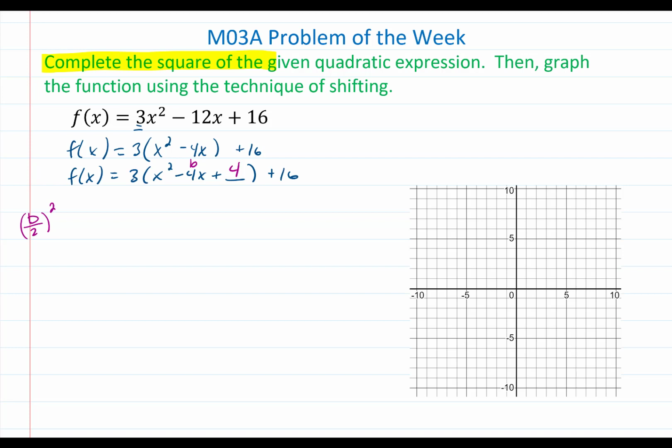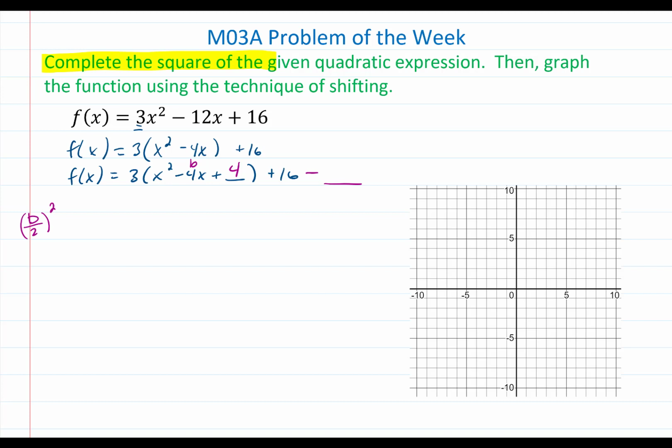Now, when you were solving a quadratic equation by the completing the square process, you would have then added a constant to the other side of the equal sign. The challenge here is that we're doing everything only on one side because we're dealing with a function, not an equation that we're trying to solve. So in order to keep the function balanced, in order to maintain the exact same function and not change it, we will have to then subtract a constant on the same side. So we're adding a value and subtracting a value, so the end result will be that they can cancel out if we were to simplify and go backwards.